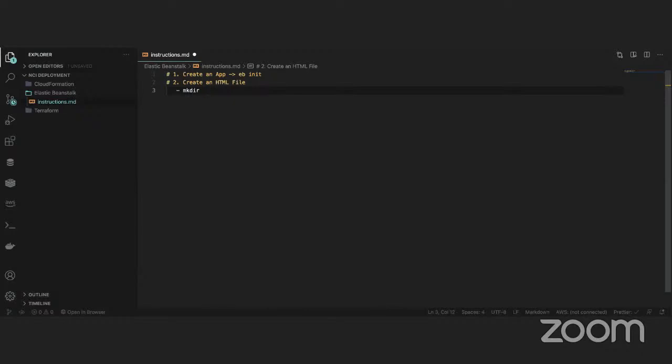And the folder, we're going to call it e-deploy, right? E-deploy. Then inside the folder, we cd to that folder, right? And then we create an HTML file, and let's use the word echo, but simply we're going to print hello from Elastic Beanstalk.